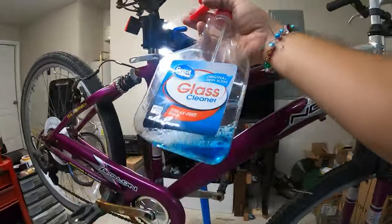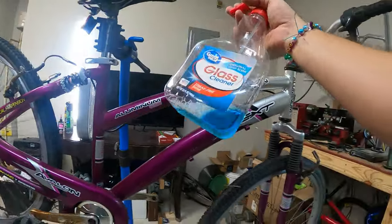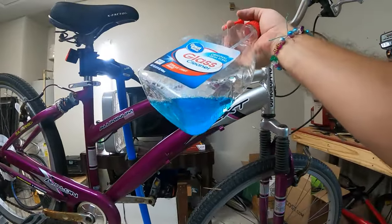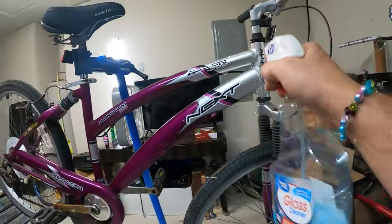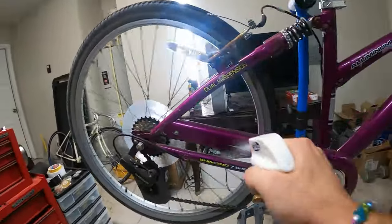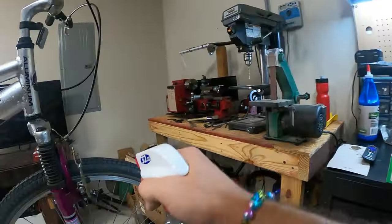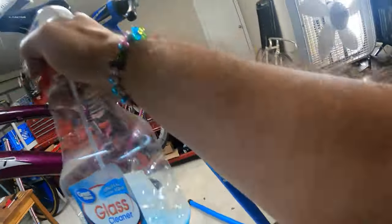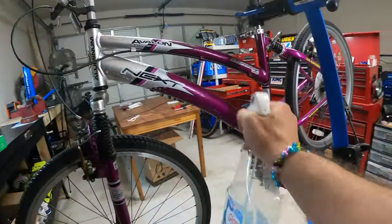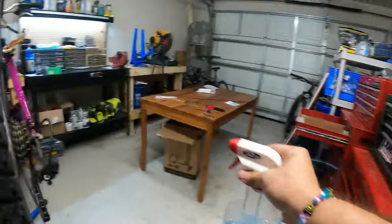I got this Windex actually. Well, my mom passed away about 4 years ago, and she had some extra stuff, and I had this Windex. So I'm just gonna spray the bike down with the Windex. I don't know, just to clean it a little bit. It makes me feel better, if nothing else, that it's slightly cleaner.